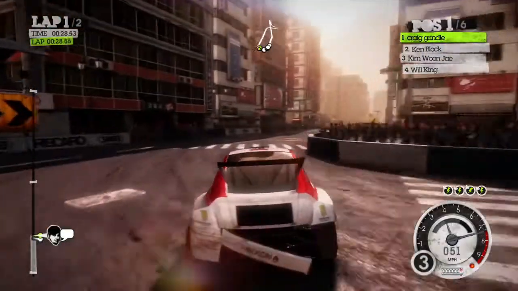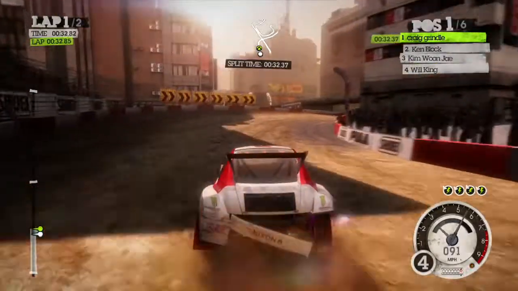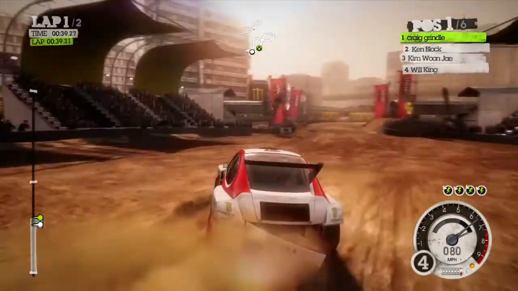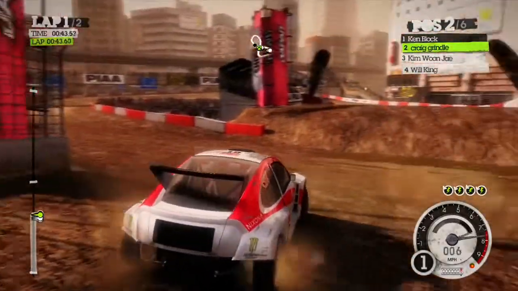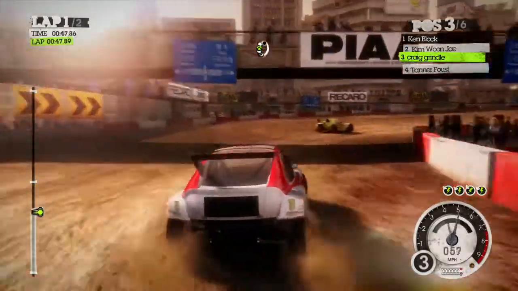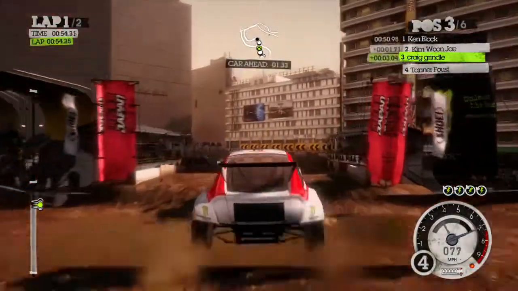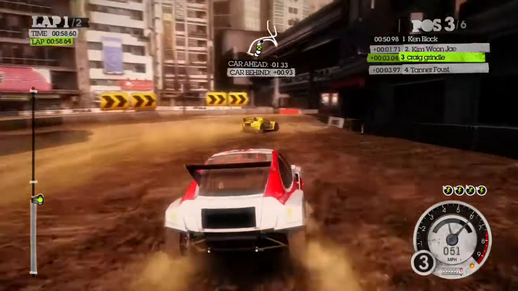Oh! Got ourselves a little dent on the back of our car, AKA the back of the car's fallen off. Right, quick, let's get those positions back. Right, straighten up. There we go. Make it across safe.